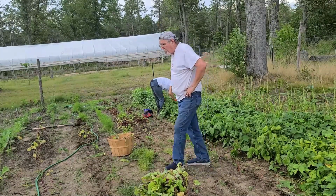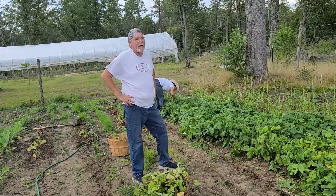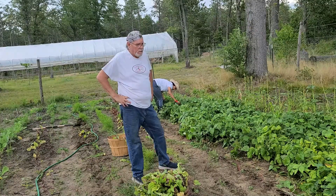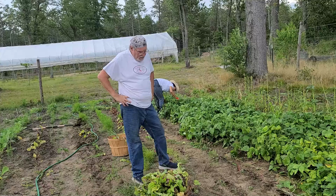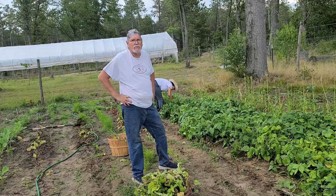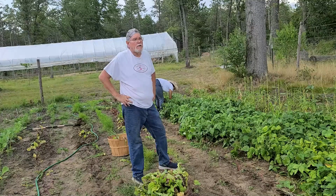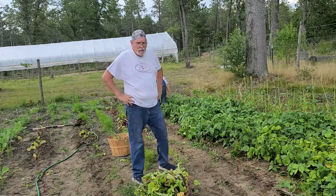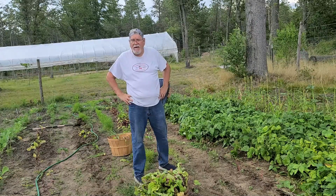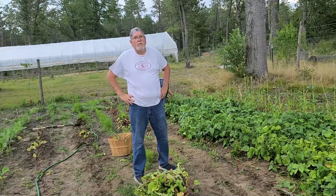Right now, as you can see, Joyce is still picking beans. There's plenty of flowers on it, so that means the next time we get up here to the farm, there's going to be plenty of beans again. We're putting them away. Like I said before, if we wouldn't have planted all this stuff, can you imagine all the stuff we would have had to buy in a grocery store? Believe it or not, every bit of this is organic. All of our food is organic. Can you imagine buying organic beets, organic onions, organic beans, kale, collards, tomatoes, what the cost would be? So we're doing it, folks.